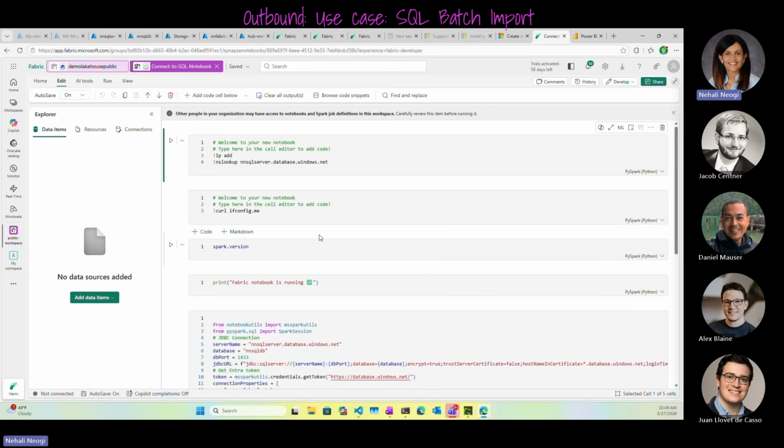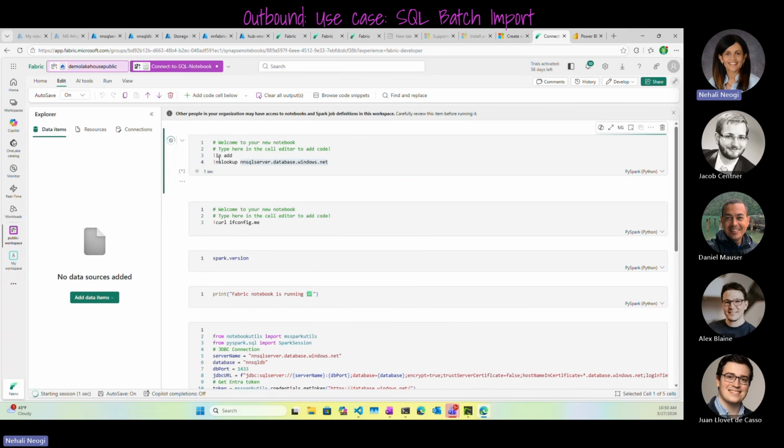Okay. So one of the things that I do, and this is just to kind of bring the network eyes here, is I just want to validate that we are indeed using the public IP of the SQL database server. So I have this NSLOOKUP command, and this runs inside a cluster, right? So we would need a Spark cluster at this point.